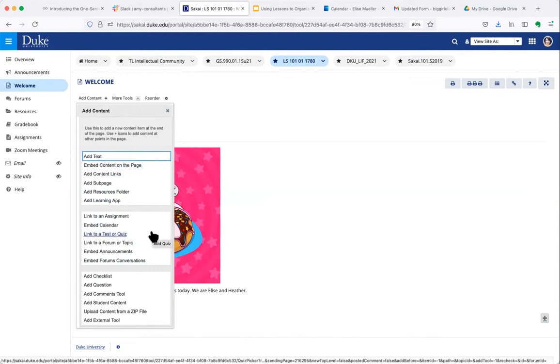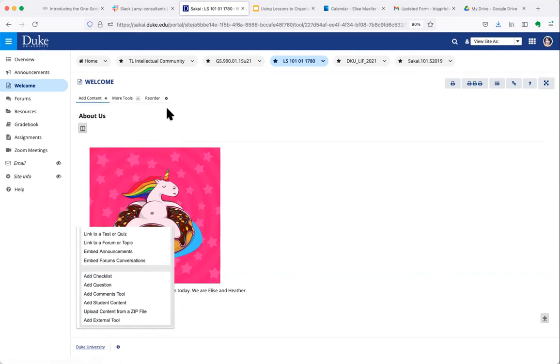So you have a test for that week. You have a forum for that week. You want an announcement, whatever it might be. You can insert it here on the weekly thing so that I don't have to say, now go to the forum to introduce yourself. I just put it on this page. And then this last chunk are the ones that are interactive, like comment on the picture of the unicorn, add a checklist of all the things you need to do for week 1, those sorts of things.